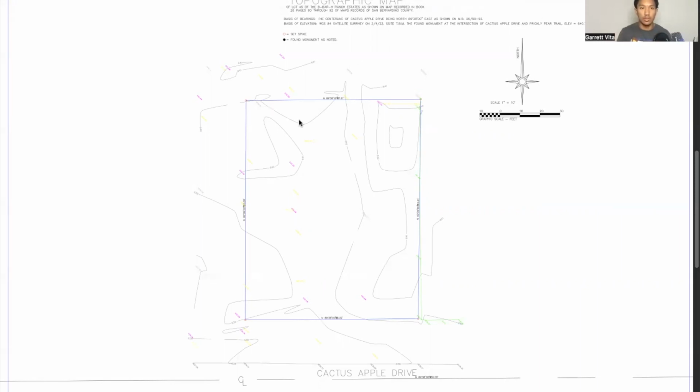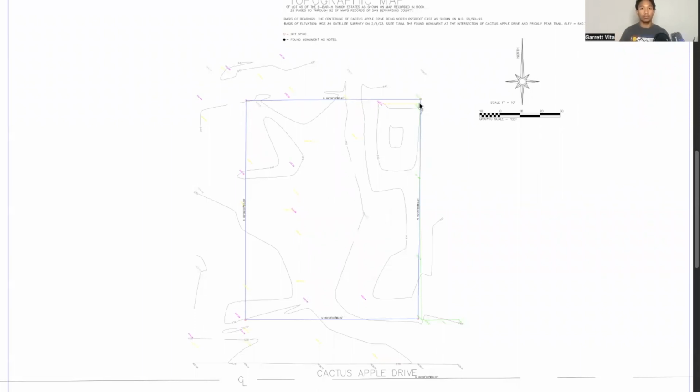As you can see here, we have a nice rectangle. As you can see, there are different longitude and latitude markings as well. So it describes where the property is located and the actual boundaries of it. And for those who never heard what a topographic survey is, it really just shows you the hills and the valleys and the actual contours of a piece of vacant land.